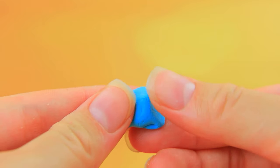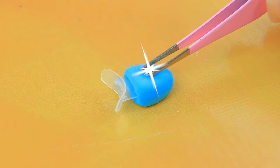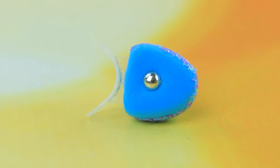Cut out a couple of blanks from transparent plastic. Glue everything together. Add a button. A couple of applications and a Snow White smile is guaranteed.